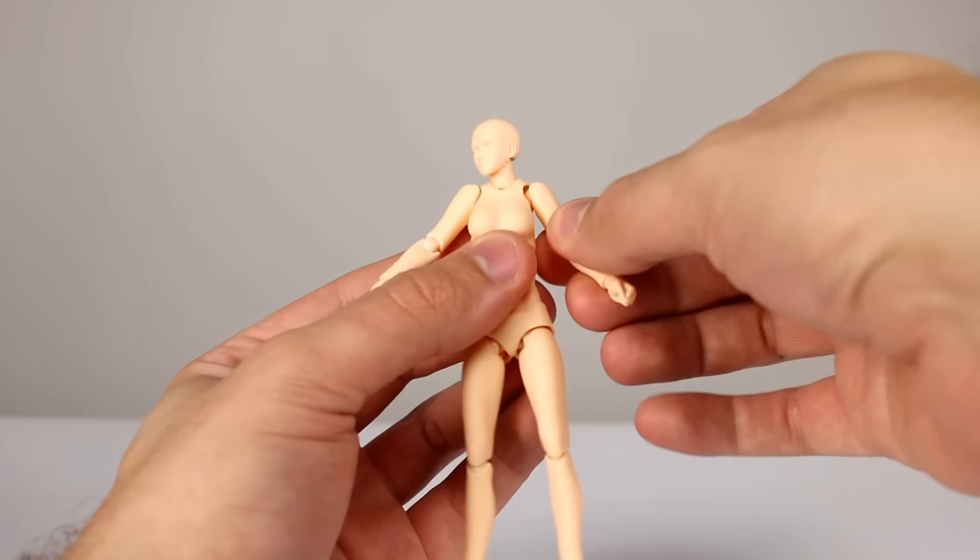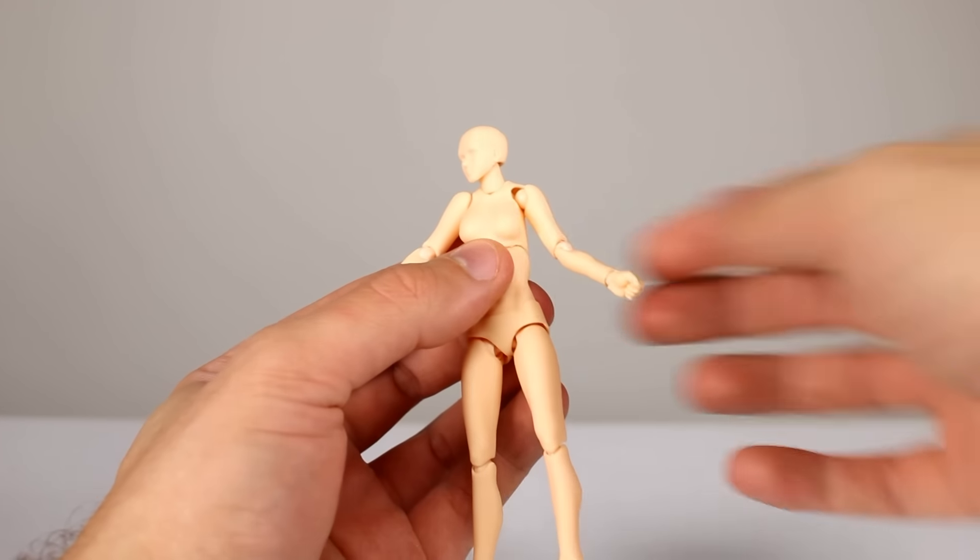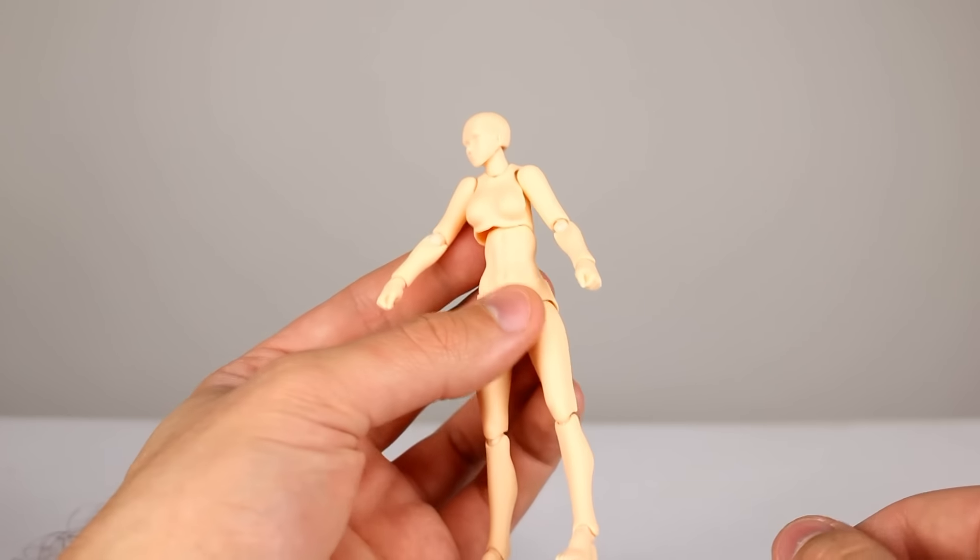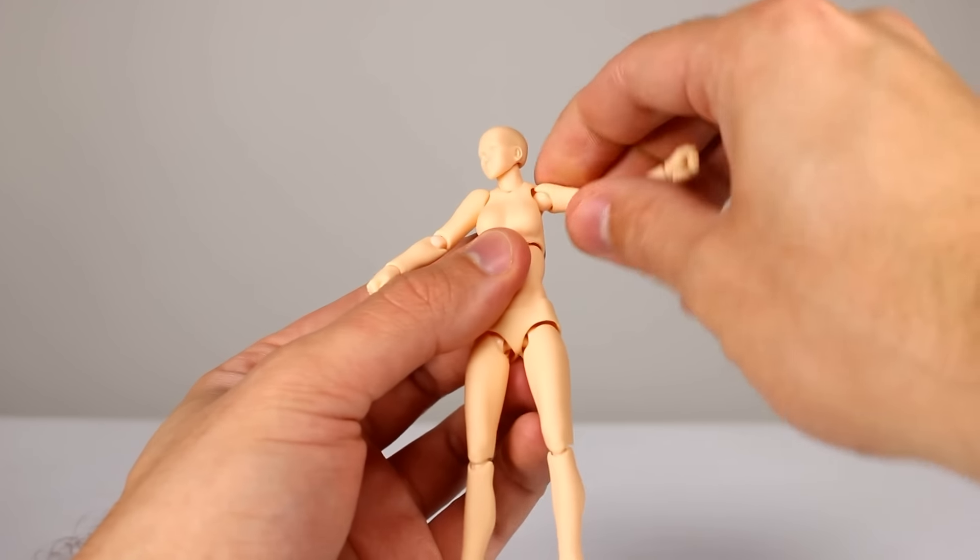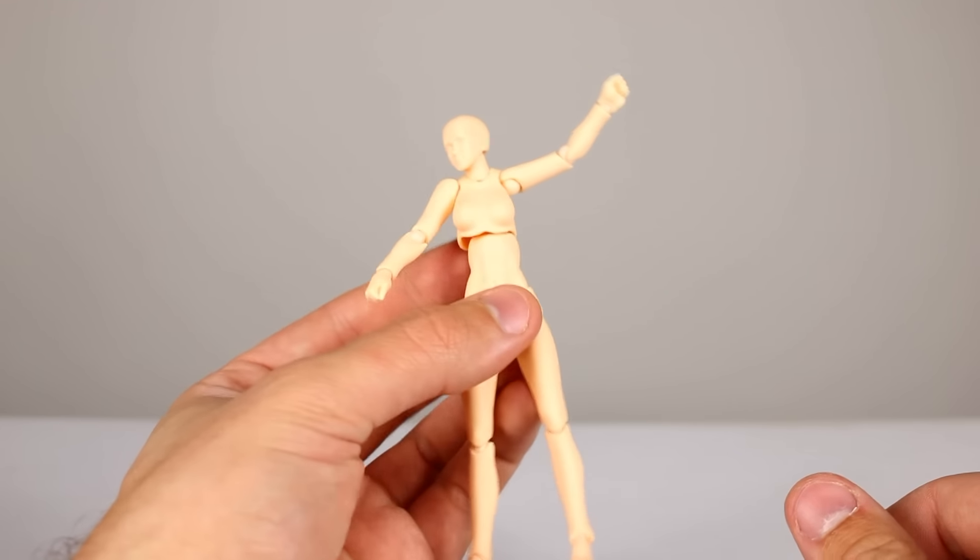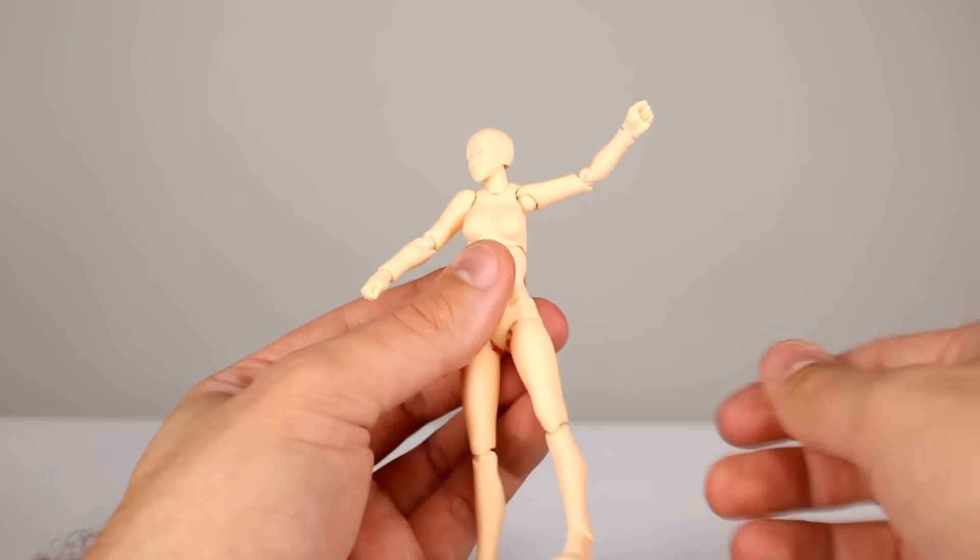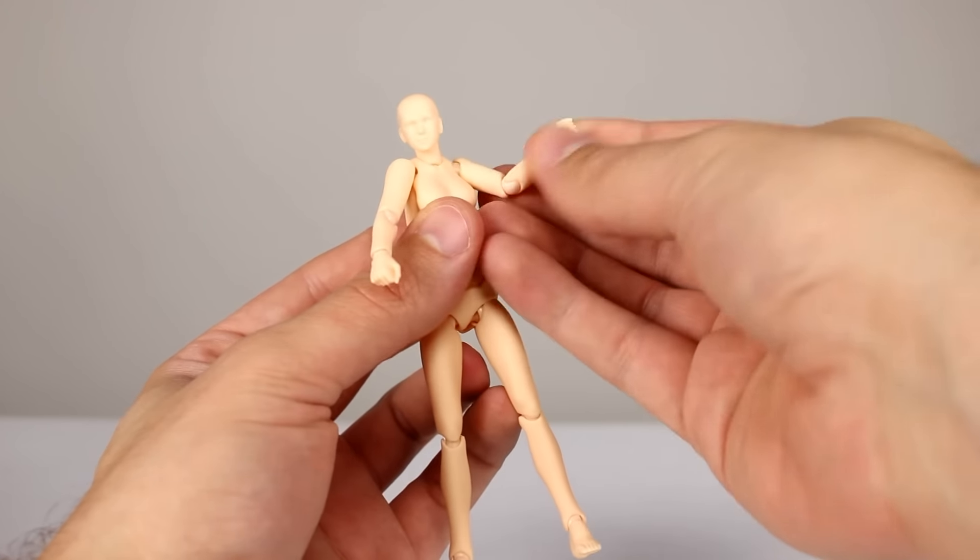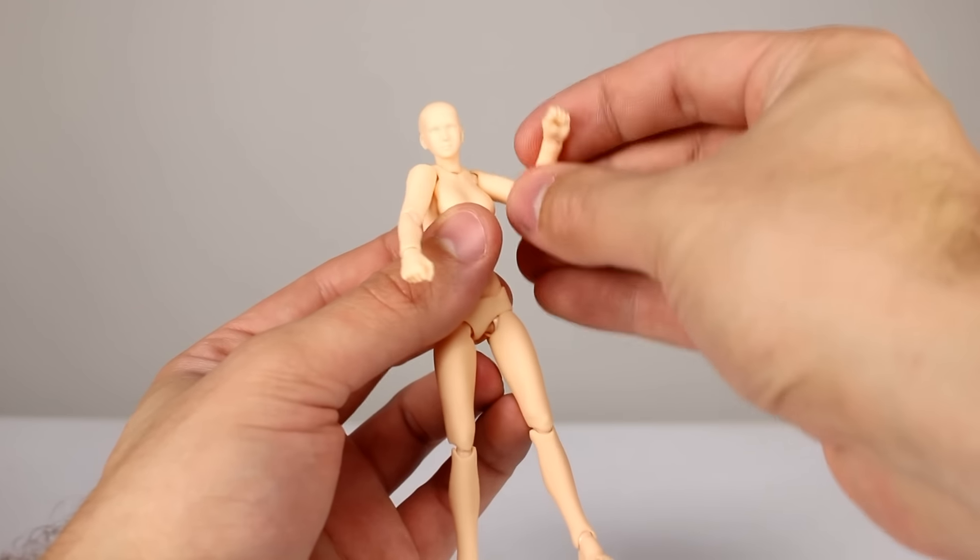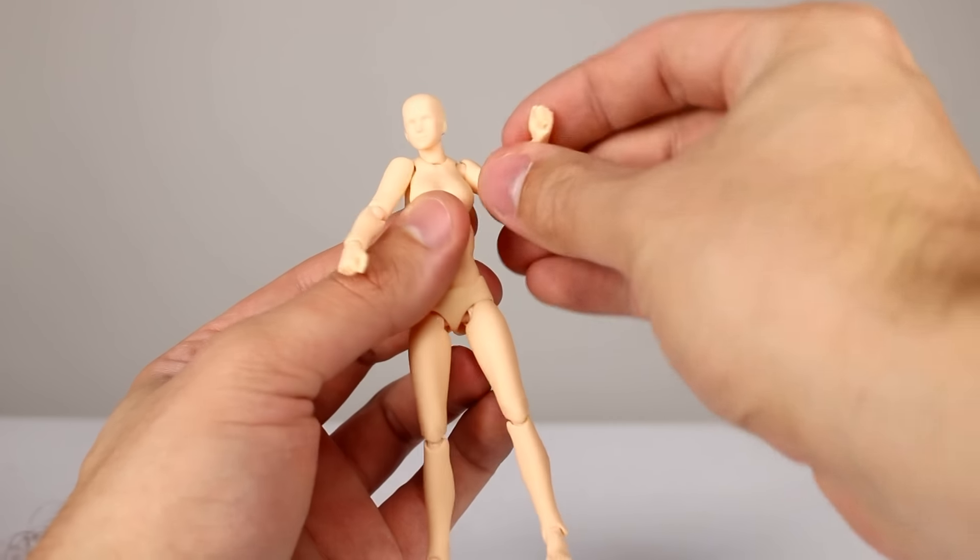But it's not great because the bicep swivel, it's there but I don't know, there's no real anatomy there. It's just a big tube of plastic really. It's not terrible but it's not great, it's very in the middle I guess. You have a single joint for the elbow which does give good range, so that's okay. And you have a ball hinge for the wrist which gives some range even though she has a really fat wrist because of it.